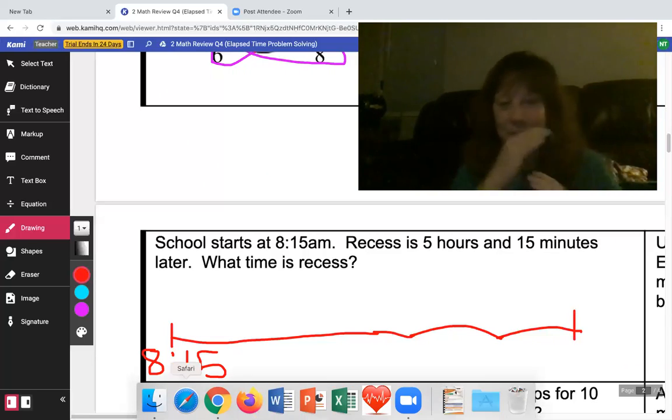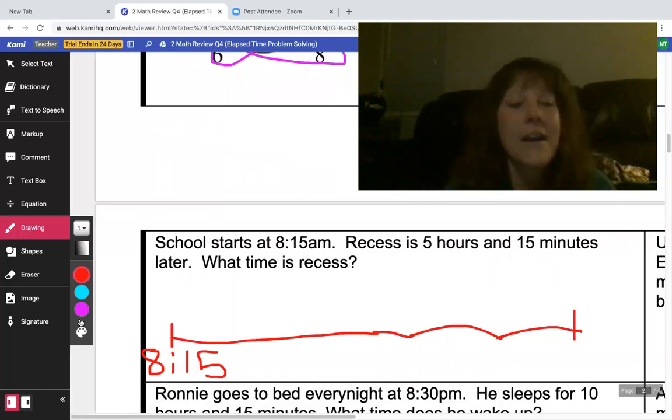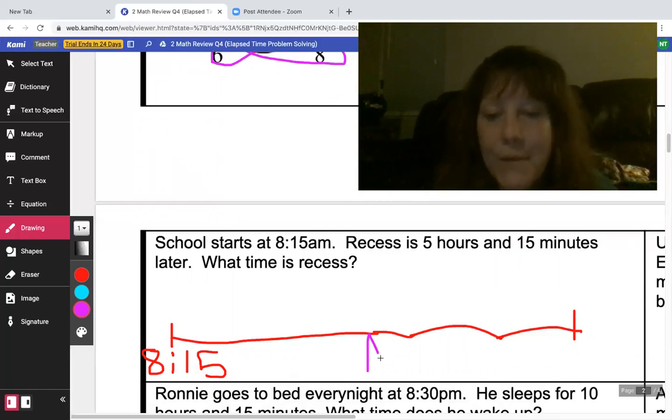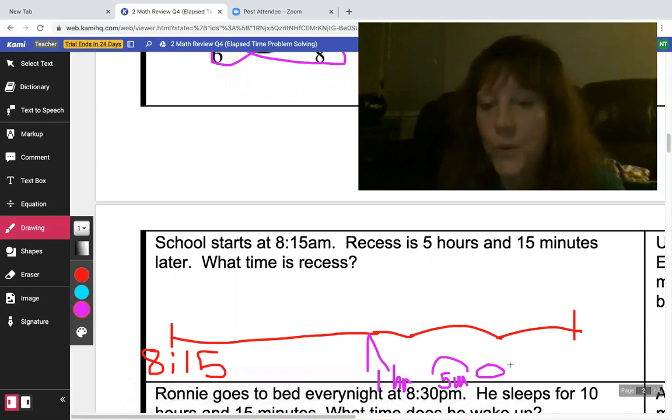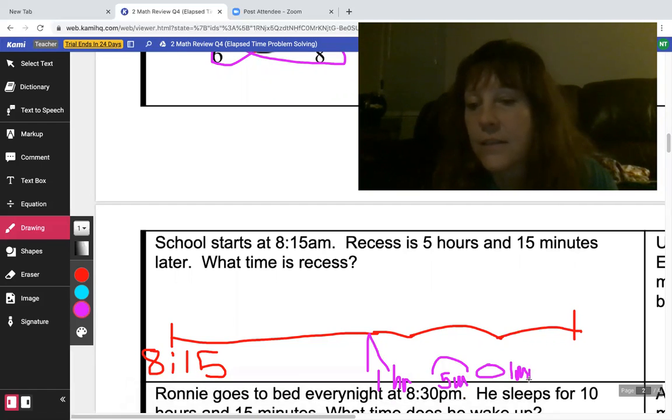Okay, so we're going to do our mountains, our hills, and our rocks. Remember, a mountain is 1 hour. I'm going to abbreviate so it's less painful. A hill is 5 minutes, and the little rocks are going to be 1 minute. So what we're going to do is add all of those. And don't do what I just did and start drawing before you read the whole question.